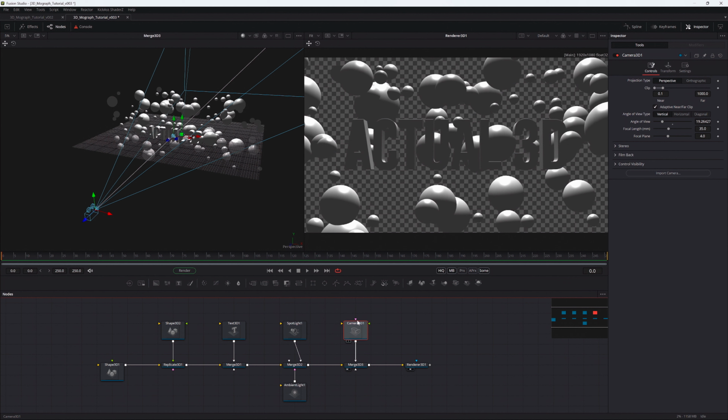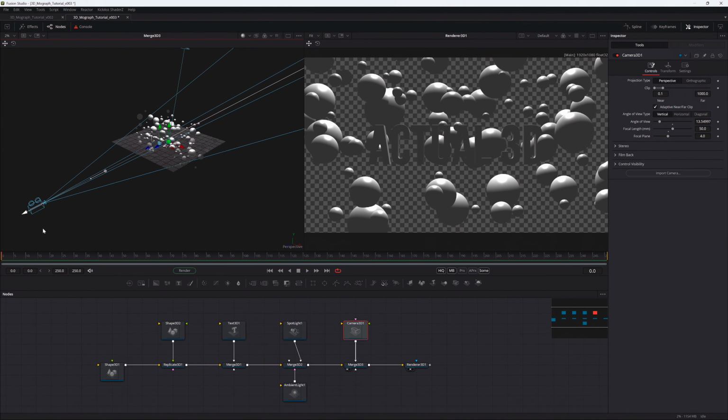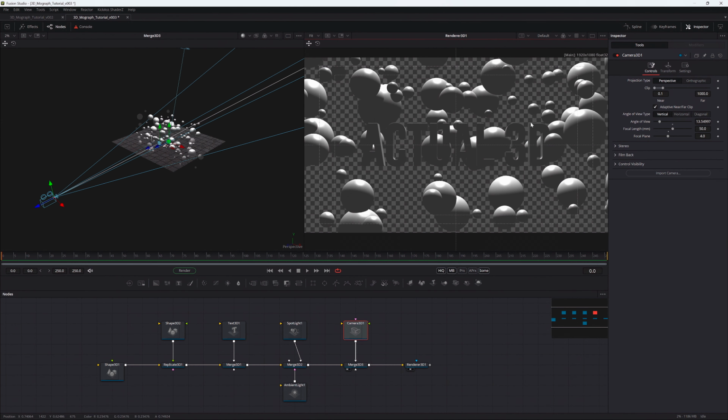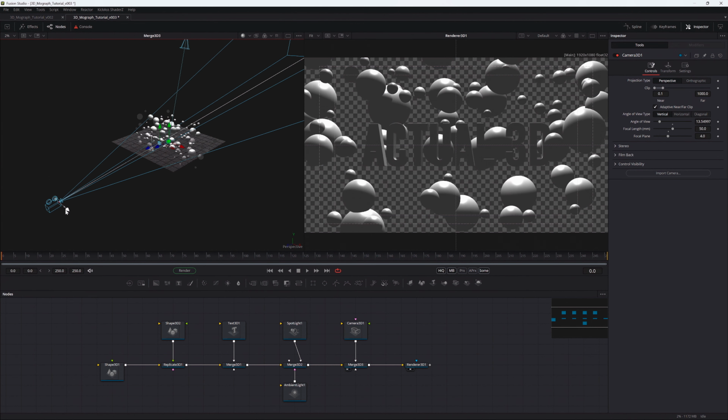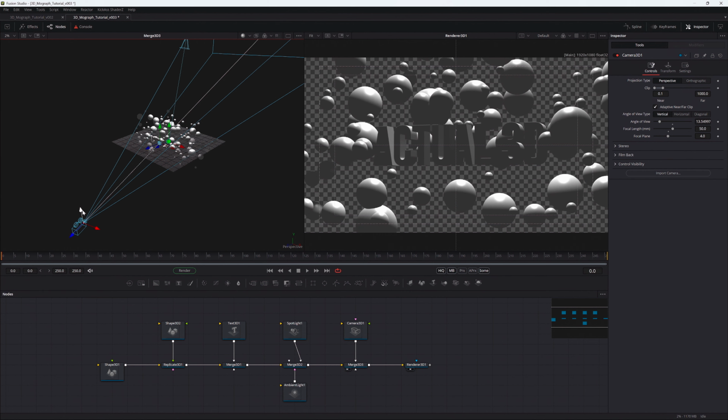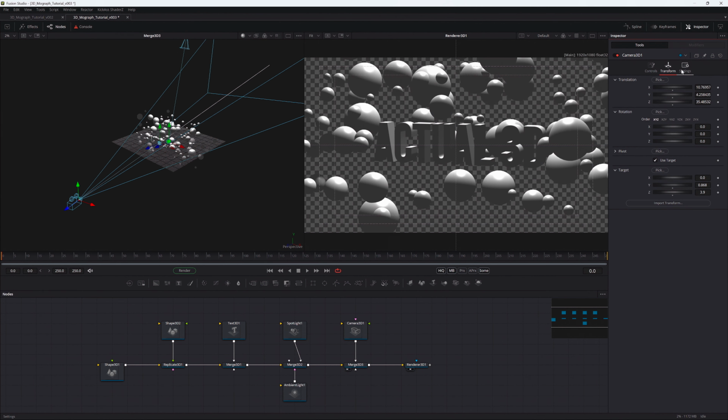Let's go into the camera node and we can change the focal length to 50, get a bit of a tighter image. Control G to enable the guides, just so that we can see what we're doing. Let's just move the camera to the side and then up a bit. And then in the transform, right click in the empty area here and then just animate transit group to add a keyframe for all 3 values.